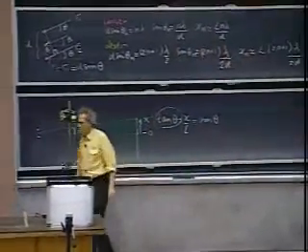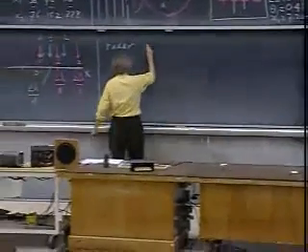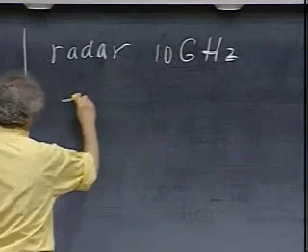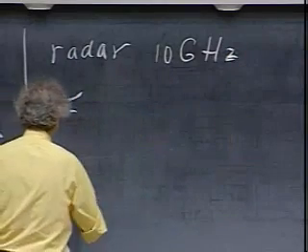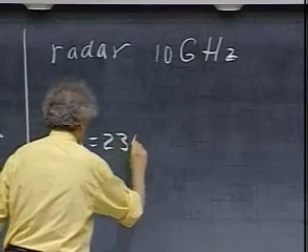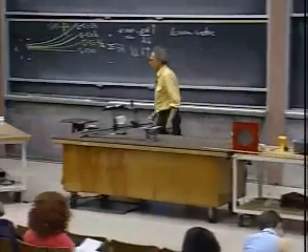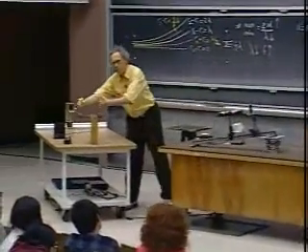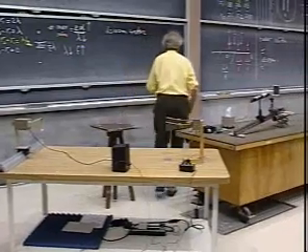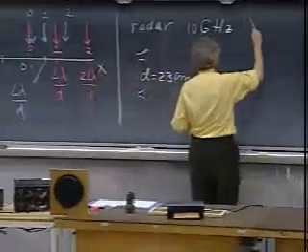And so if now we look at a 10 gigahertz transmitter, that means we have two transmitters, one here and one here. And their separation d is 23 centimeters. You see them here. This is where they are. Here's one and here's the other, 23 centimeters apart. At 10 gigahertz, the wavelength is 3 centimeters.